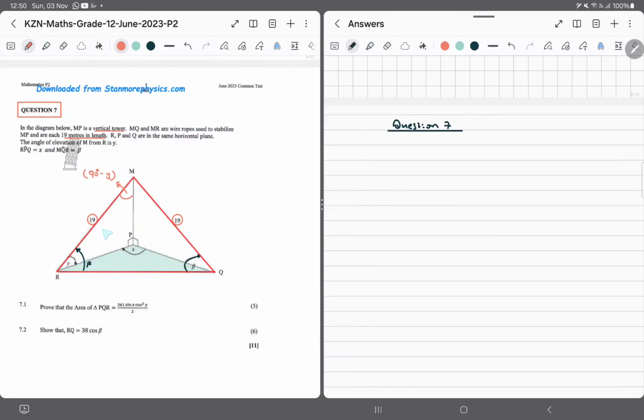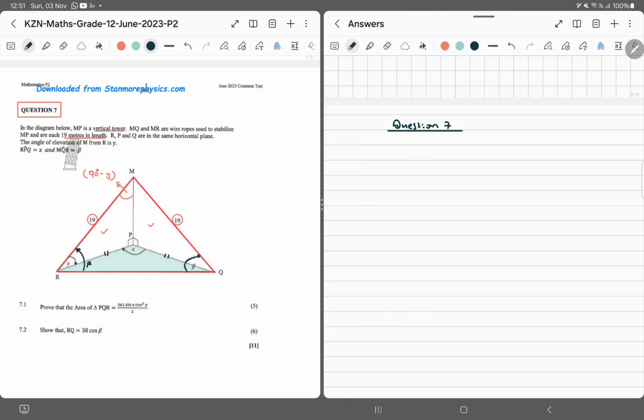But is it possible that these triangles are congruent? Yes, they are congruent. Why? We've got a right angle here. The hypotenuse side is the same. And we've got a common side. So these two are congruent. So if they are congruent, it also means that this is equal to that. So we need to always be on the lookout for these things. So guys, I cannot overly emphasize the importance of inspecting these things.